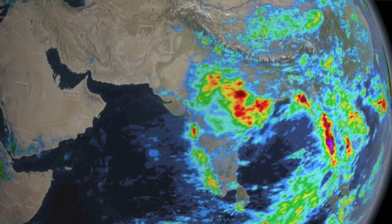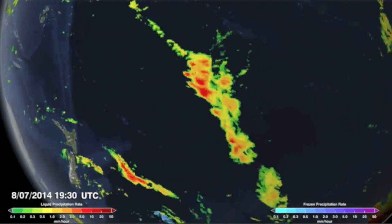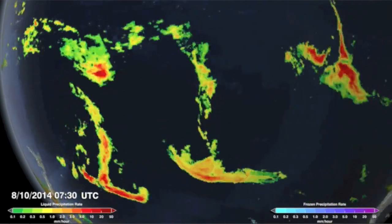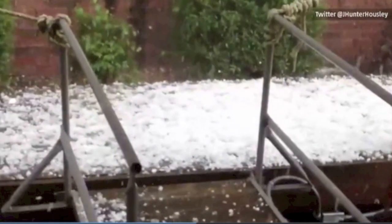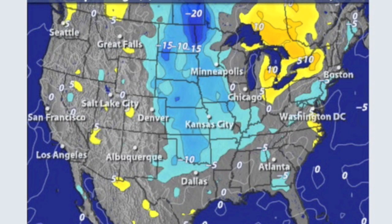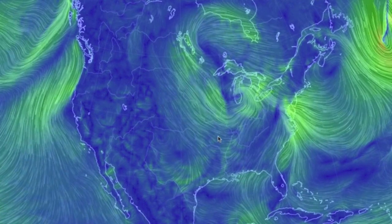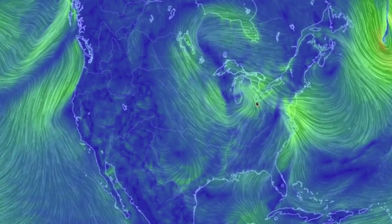Top link today is to some precipitation animations from Goddard Scientific Visualization Studio. There are a number of others on their site as well. This data is coming from the GPM satellite we were all so excited about last year. A bit back from the modeling and towards real life — this is Arkansas, but I could have chosen a number of locations for the effect from this wicked storm system sweeping across the country. Today's temperature delta illuminates the extreme swing of the climate event, where the heat and moisture rush up the east and the cold comes down to the west of the low.